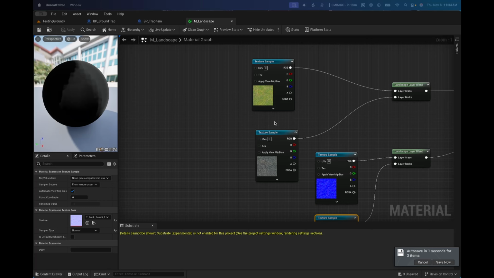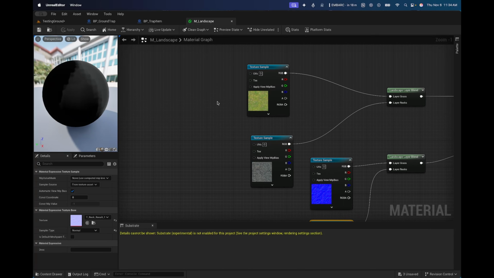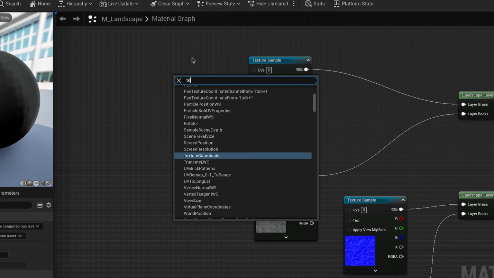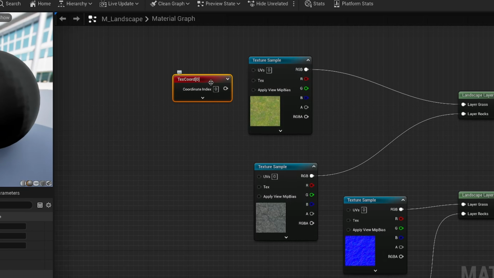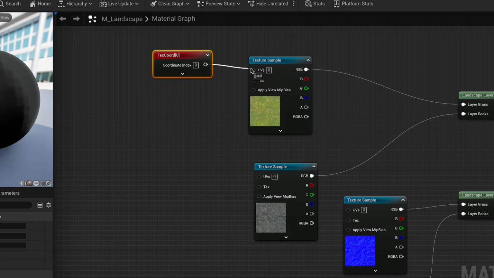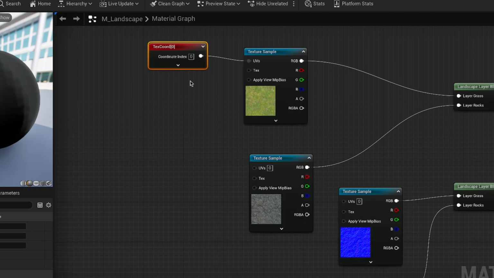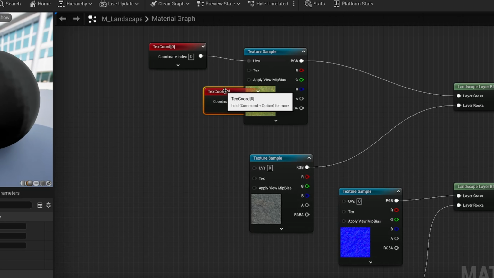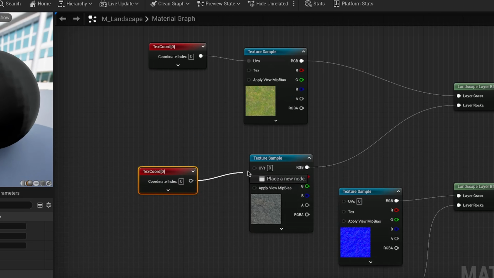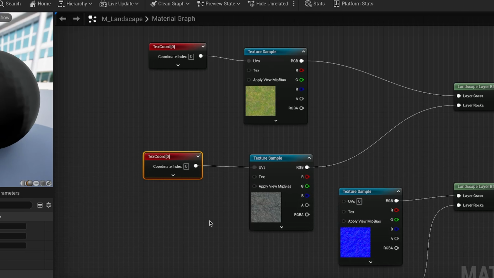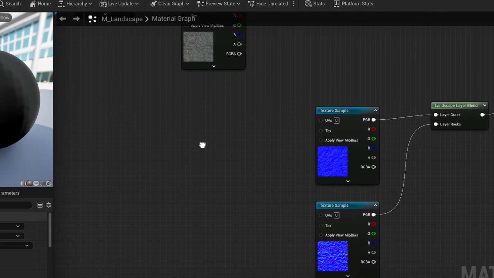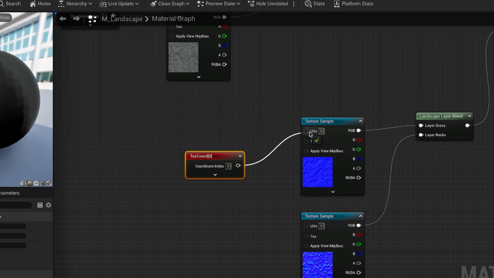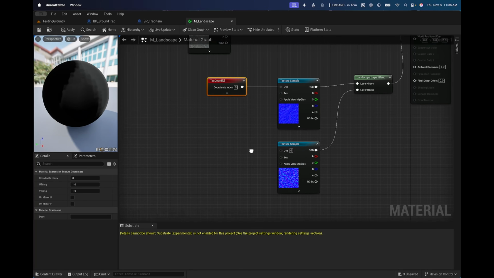We do that by doing something called texture coordinates. So in here, I'm going to right click. I'm going to search for texture coordinate right there. And we connect this to the UV block. We'll learn about what this stuff is later, but for right now, I'm just going to work with it. I'm going to connect this here, same thing. And then for the normal map things as well, I'll do the same thing here. And then here.